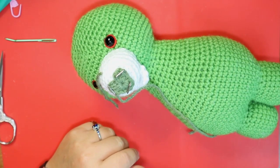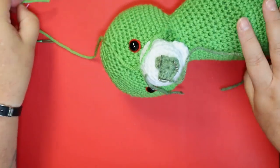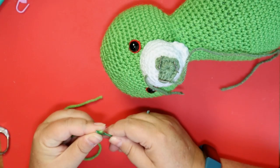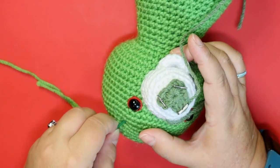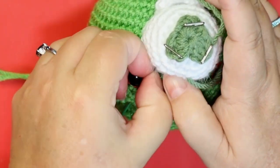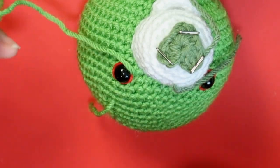So before we move on to other stuff, let's take a small piece of green. We're gonna do his eyes. We need to bring his eyes in a little bit. So it doesn't matter where you go in, it just matters where you pop out. So pop out as close to the eye as you can. I know there's a bit of a snout in the way. So leave some hanging. Don't pull it all the way through.